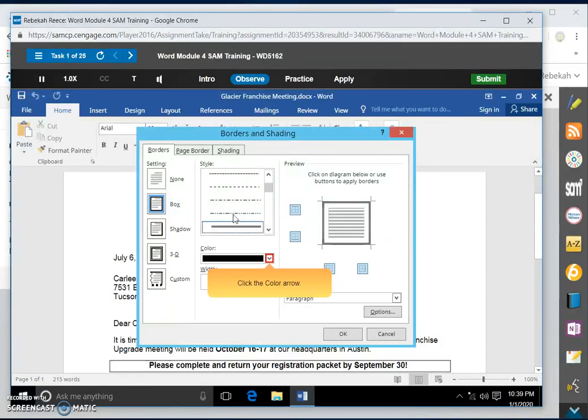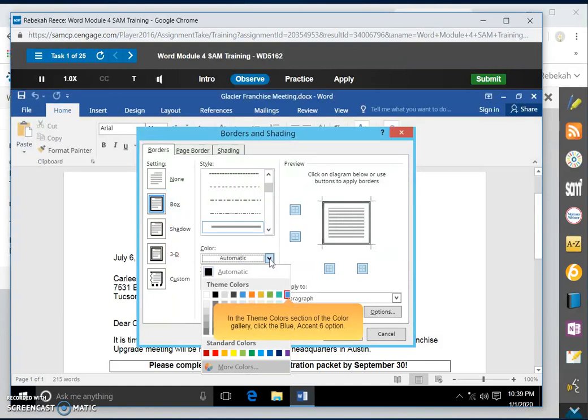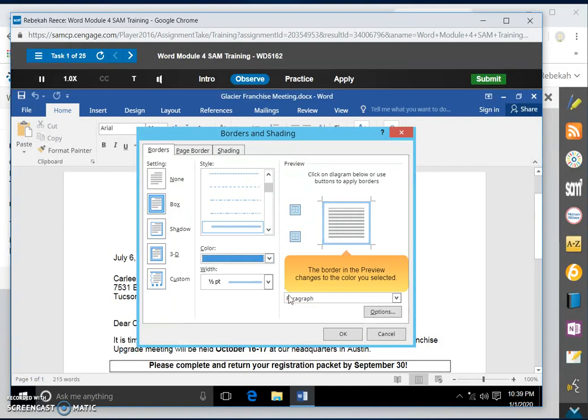Click the color arrow. If you do not select a color, the default border color will be black. In the Theme Colors section of the Color Gallery, click the blue Accent 6 option. The border in the preview changes to the color you selected. Click the Width arrow.